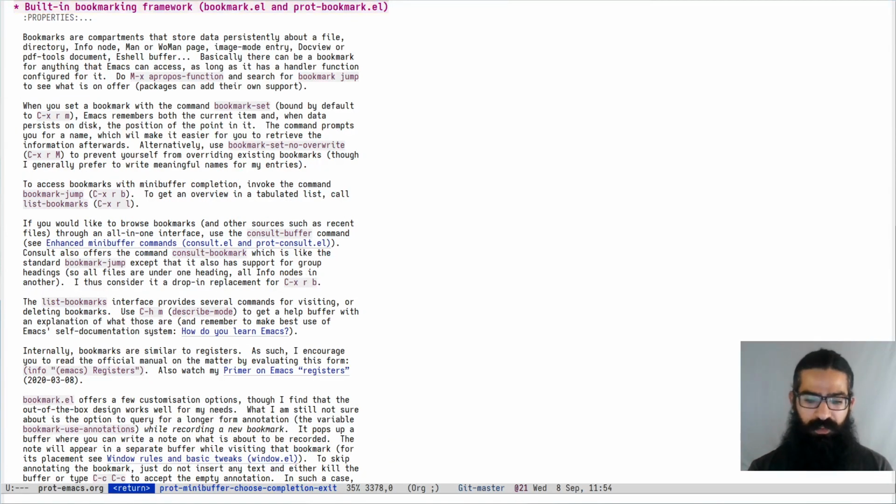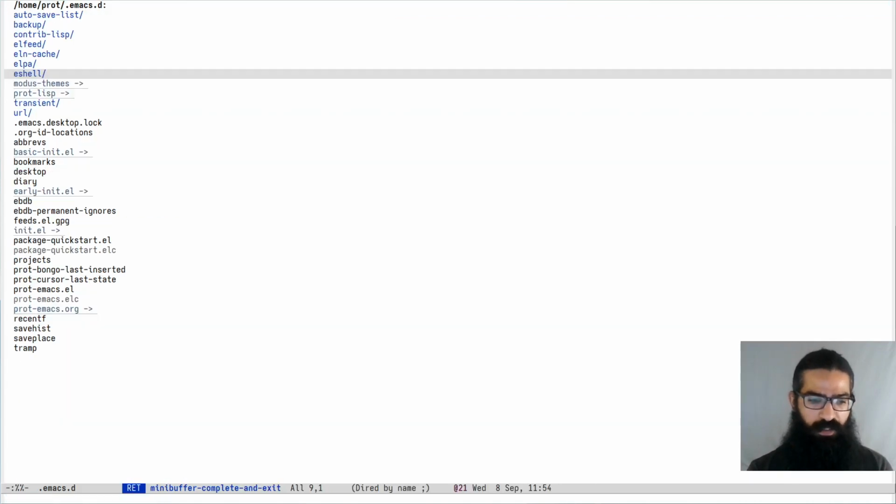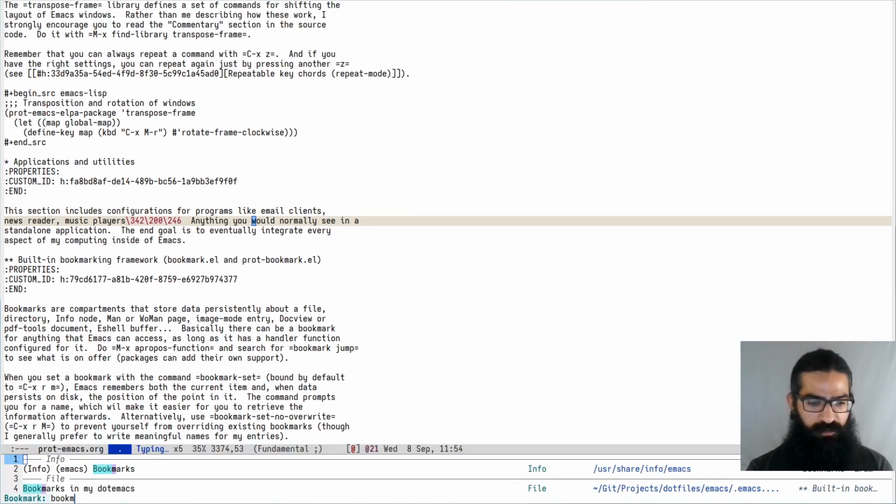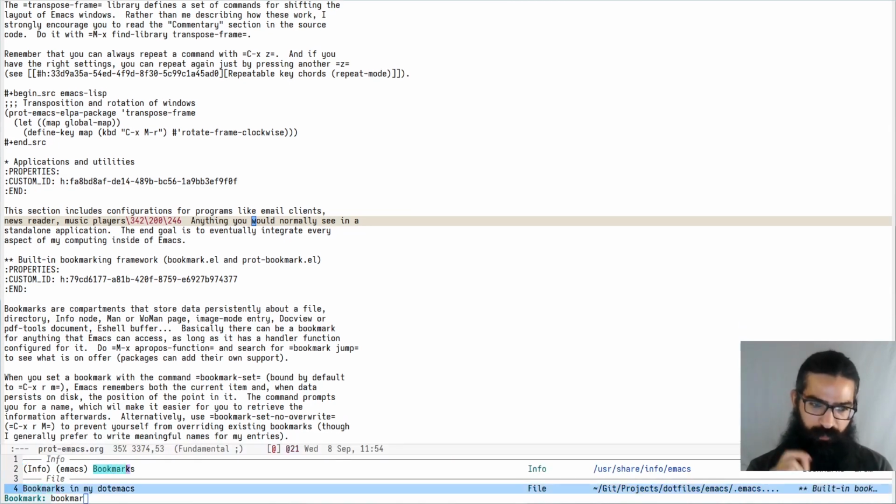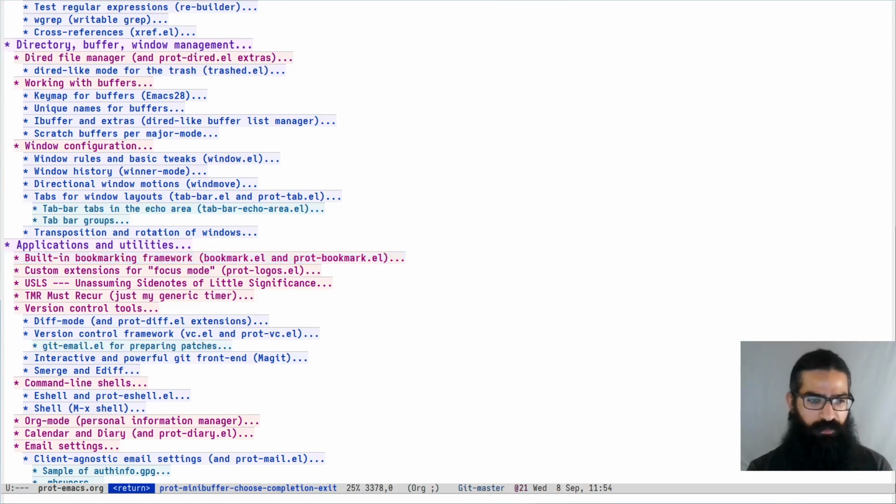Let's kill this buffer now and see how we can use bookmarks more effectively and why they are very useful. As I said, they are storing information persistently. So even though the buffer no longer exists, I can still visit the underlying file. I can still effectively recreate that buffer. So Ctrl+X R B, and let's type the bookmark. Let's go to this specific point that we had over there. And you can see that it is restoring the file and taking me exactly to where I was.